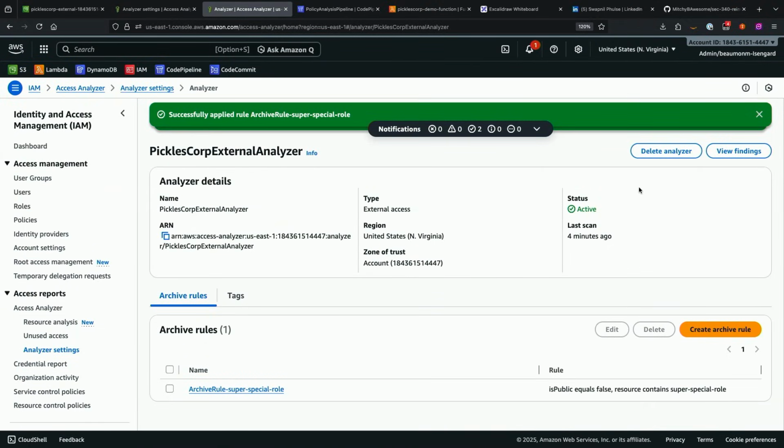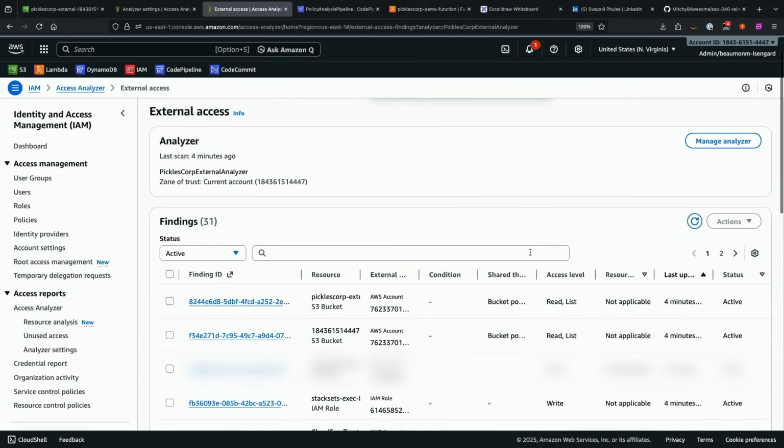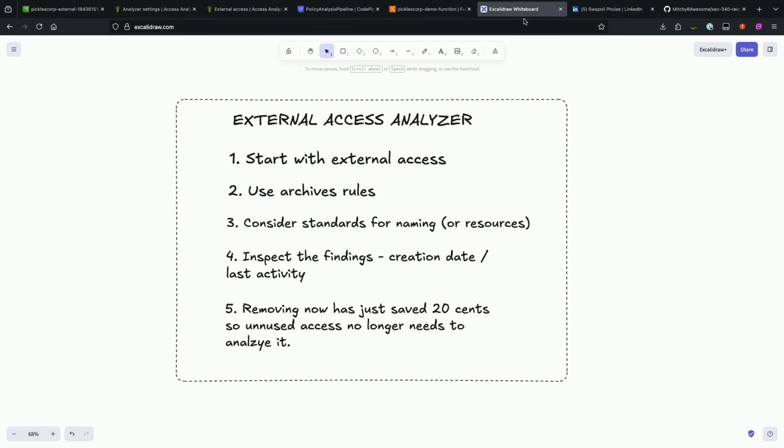And what we find then is if I go back to my findings, I get a lot fewer findings now. I've dropped down from whatever it was, 70 odd, probably more, down to 31 now. So straight away I can start to zero in on the things that are most important to me as well. I'm going to jump over here.